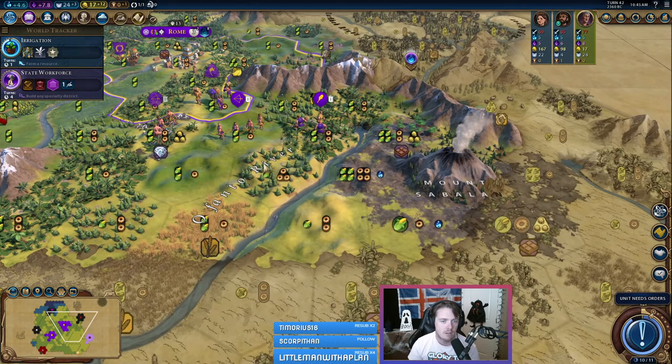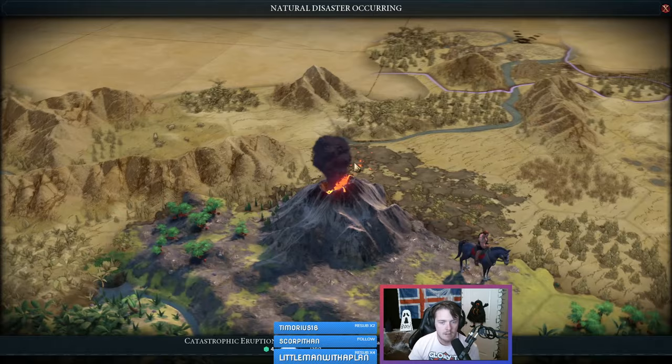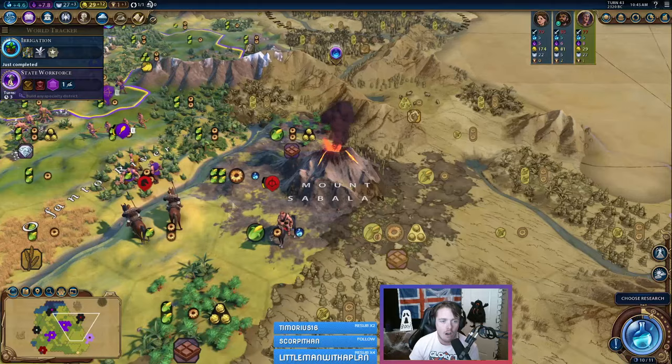Also, this city down here is bonkers. We are 100% settling on this plains hill tile, one of these two, and are just going to have an absolute crack of a time with this volcano that keeps erupting and making these tiles amazing. And it just keeps going, it never ends. Oh my, I'm so happy. Yo, these tiles are so freaking good. This is going to be the best city ever, you guys.